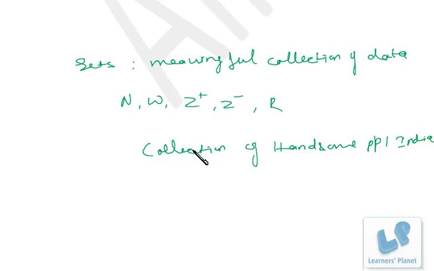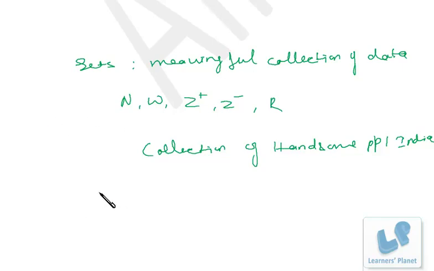Suppose I tell you a set of your friends, your classmates precisely. Not even friends can be a meaningful collection because there should be a criteria, right? Good friend, bad friend, which type of friend, right? So suppose I tell you set of all your classmates, right? Suppose you are in maybe third year, final year, right? Whatever the number of students there are, they will be making a set and that set will be meaningful. Okay, so this is what a set is, right?